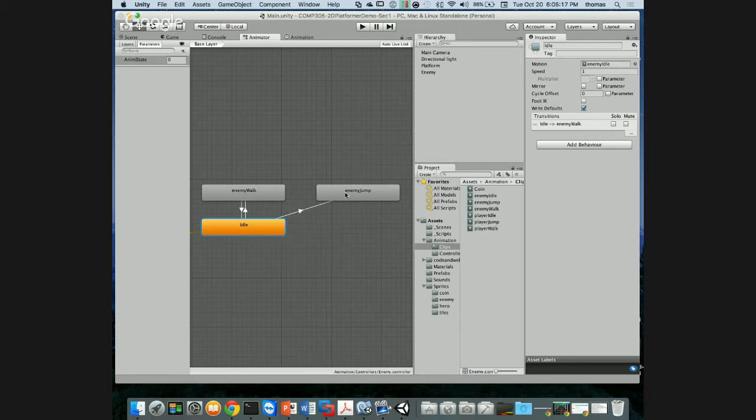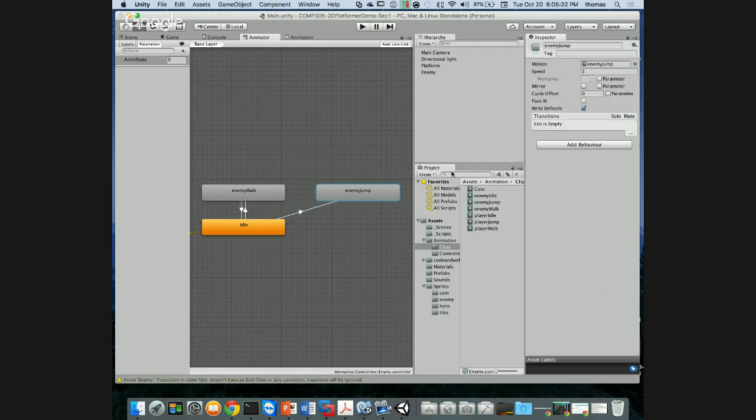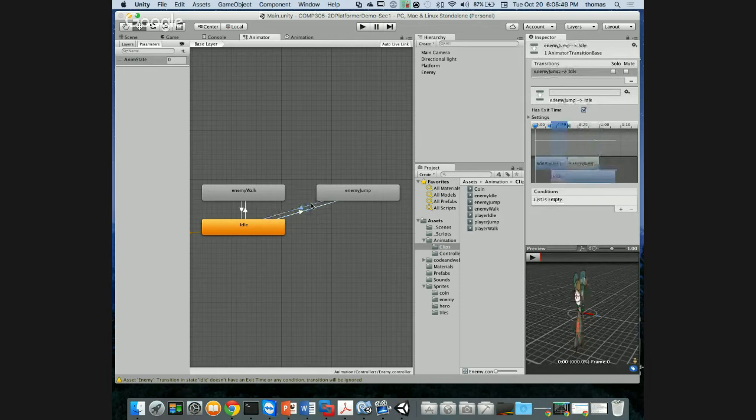So I'm going to right-click, make a transition, and uncheck the transition behavior, has exit time. And my enemy jump, as an example, I want to transition back, so make a transition back to here. Transition to my enemy jump, it's going to change my anim state, and my anim state should be 2, just like we did last time, just as a standard. So equal to 2. And when I go back, my anim state then has to be equal to 0, because I'm going back to idle, with no transition time.